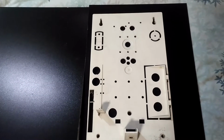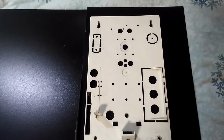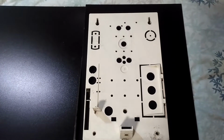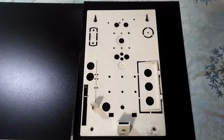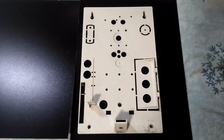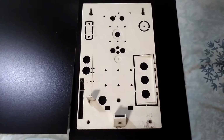So my plan is, first of all, to clean this up and then mount it on the wall, and then show the two being reunited, albeit after a year and a half or so. So once again, I'll pause the video, clean this up, and then put it on the wall.